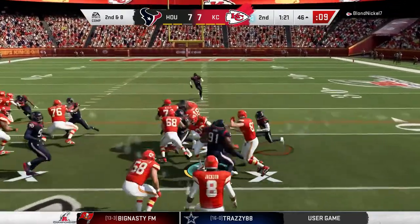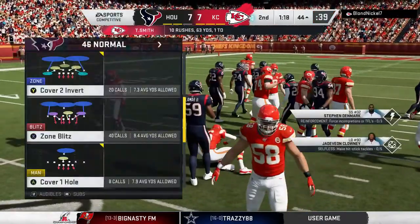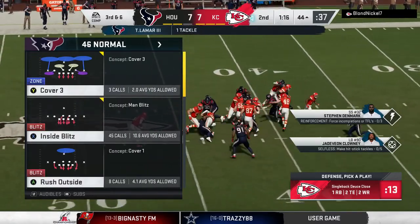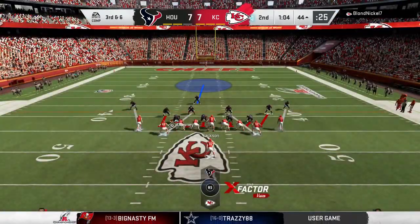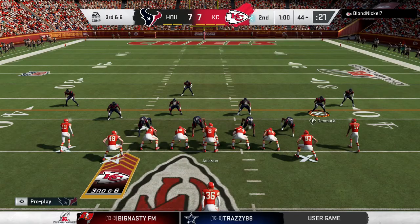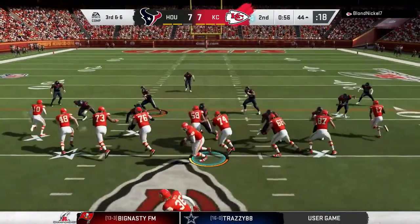On second down now, it's Smith. Another 2-yard gain there, but they'll need to do better this time. It's 3rd and 6. 2 yards on the first down carry, and then followed up by 2 yards on the second down carry. Well, that's definitely not going to be enough to get the job done. Wasn't the expression 3 yards in a cloud of dust? Now they're going to need 6 on third down to keep the drive going.